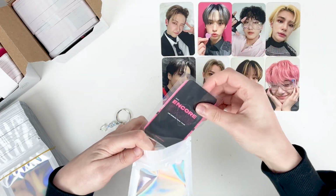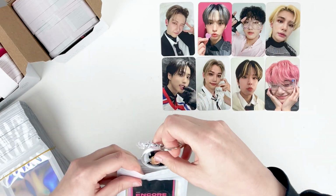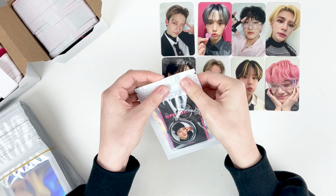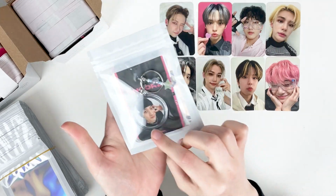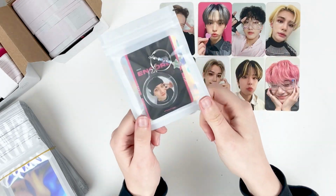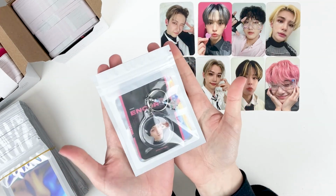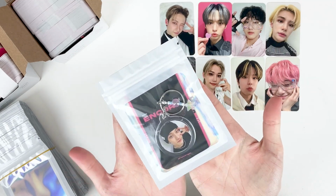So yeah, I'm gonna pack the little card in here, nestle the keychain in like that, close it up, and that will be my little freebie packet. I might put a sticker or something on it later that also has my username or just says something. But yeah, that is my 2023 Maniac Encore freebie packet from Stray Starlight to Stay.